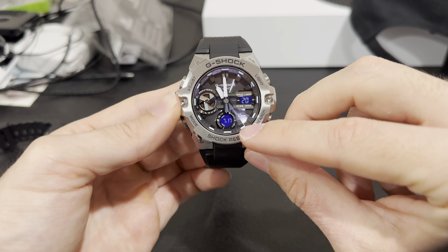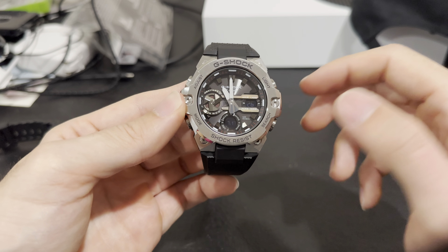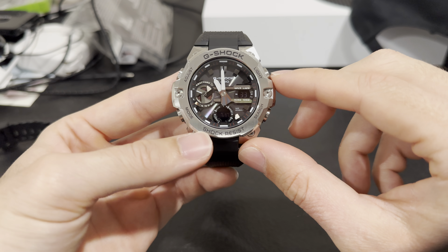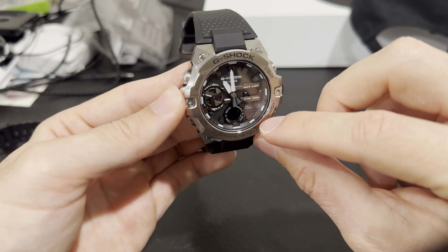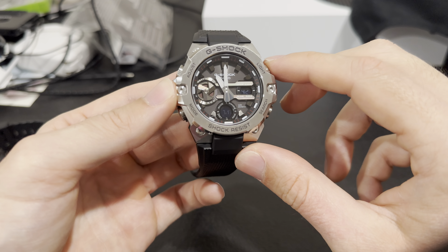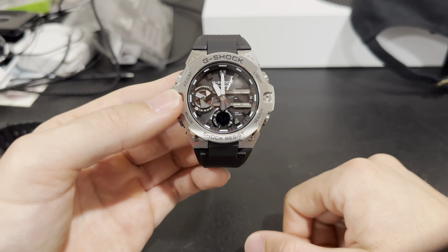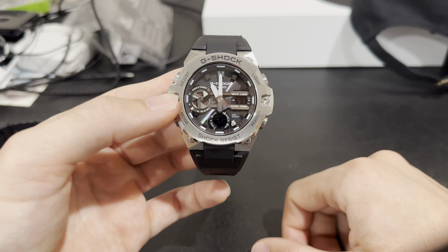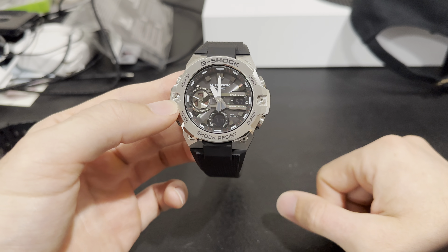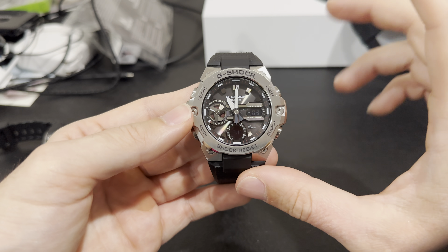It will link and pair with your G-Shock to give you exact time down to the second, since your cell phone has exact time — you can sync the watch and get perfect time. You've got your backlight right here, and these are negative displays so they can be hard to see during the day. Click the light and it illuminates those LCD displays. There's also a big light that shines up so you can see the time. The search button will sync with your phone again for exact time.